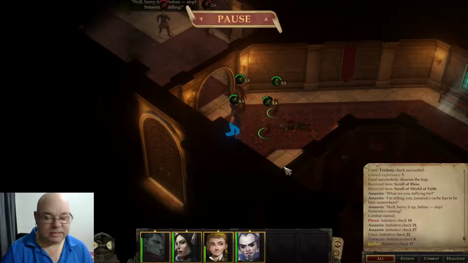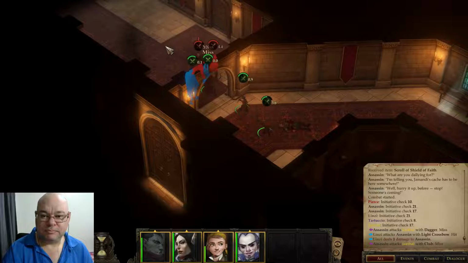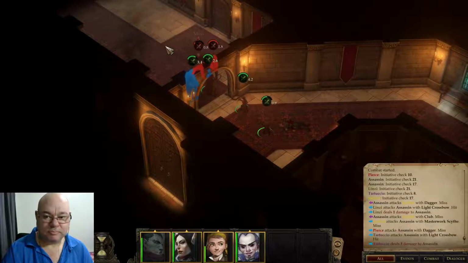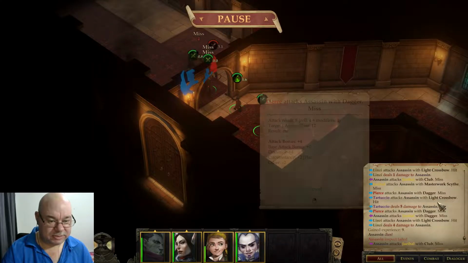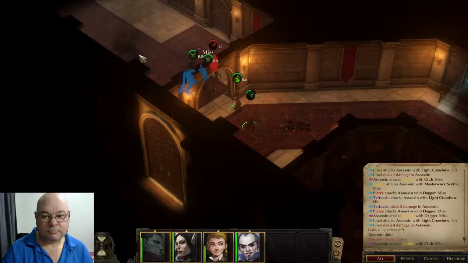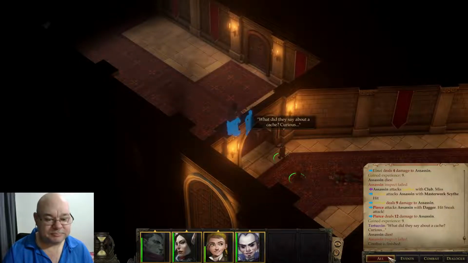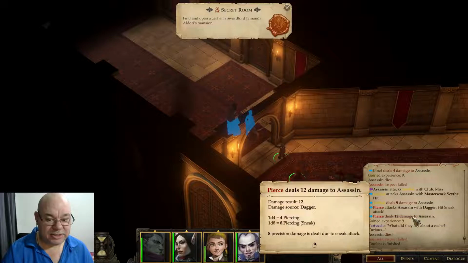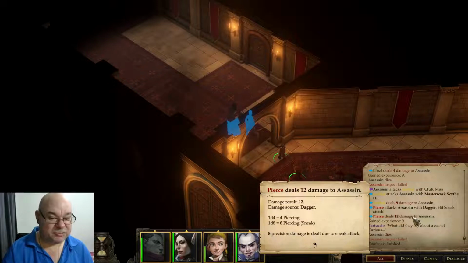Okay, hopefully this will go a little bit better because we now have two melee attackers. So let's see how we go with sneak attacks. None there yet, a little bit disappointing, but I've been missing. There we go, sneak attack 12. That's a nice amount of damage there. Basically full damage from both.